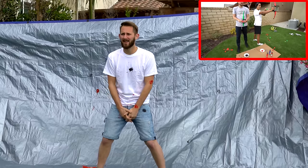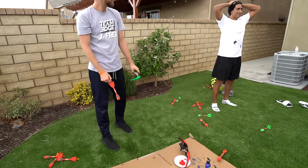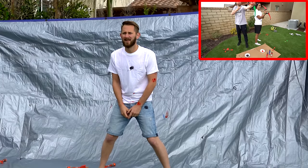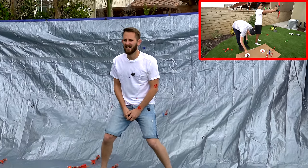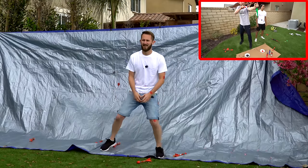Are you ready? Yeah. Okay, go. Whoa! Oh. What the heck? Not at the same time. Why not? I've only shot one. Here you go. What the heck? It keeps hitting my hand. Dang it. I just don't want to hit it in yours. You weren't. I didn't even have to move.